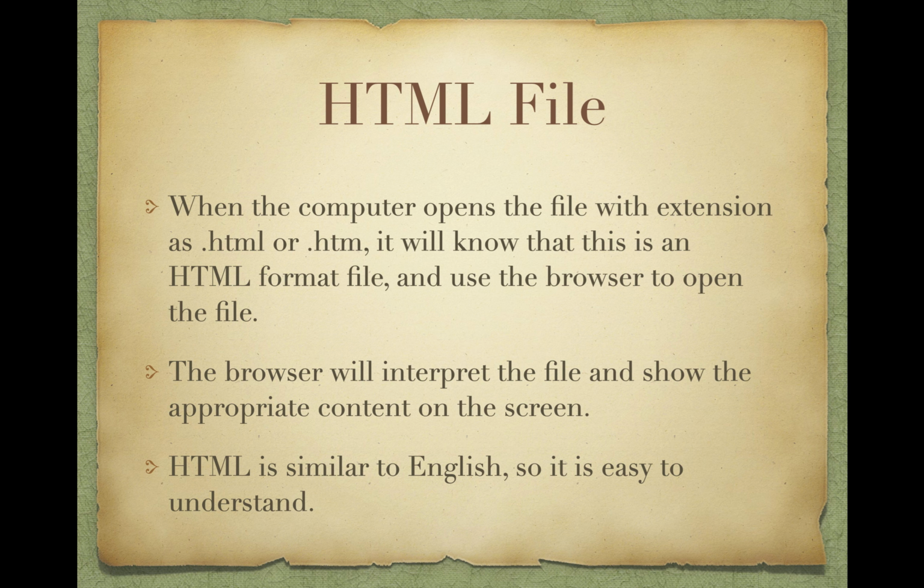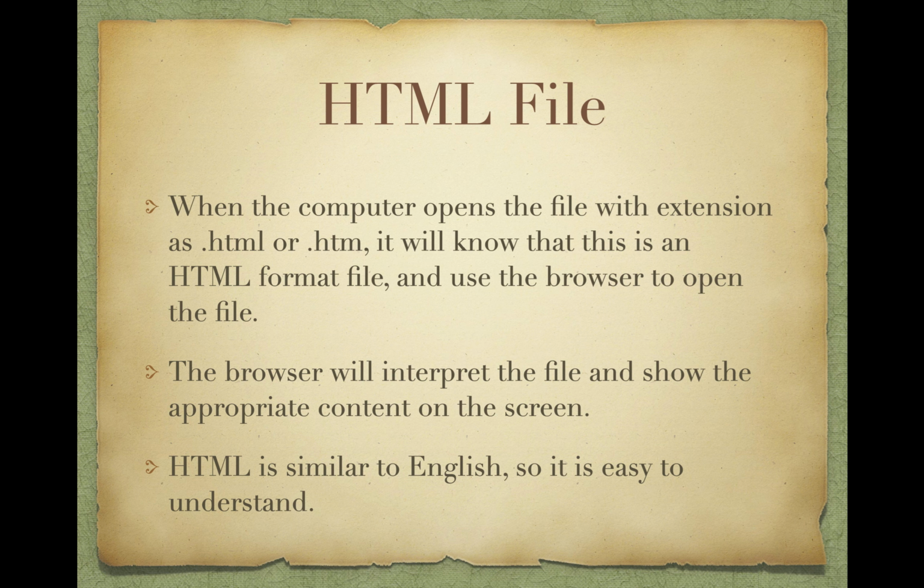Okay, HTML is similar to English, so I think it is easy to understand. For example, if I want to put an image, I use the img tag. So img is very similar to image, so we can very easily understand. Oh, img means the image. Or video and audio directly use the English words video and audio in the tag.